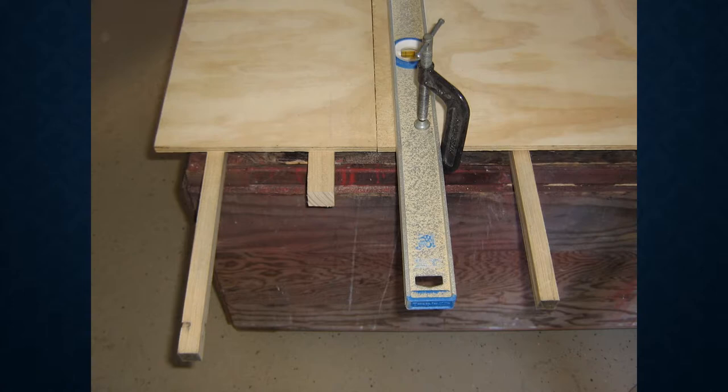When we build houses, we usually just let the cutoffs hit the floor and hold them with one hand to prevent kickback on the saw. Here's a tip for you. Whenever you're trying to cut plywood carefully and accurately, make sure it's well supported. This way you can concentrate on making your cut smoothly and with both hands. So you can see I've got little stickers here underneath the plywood supporting it. So when I cut this, I'm not worried about this falling off and hitting the floor or tilting in and binding the saw, so on and so forth.